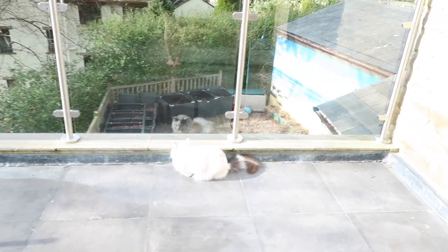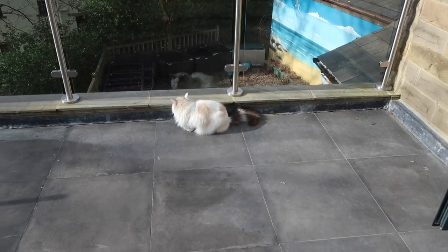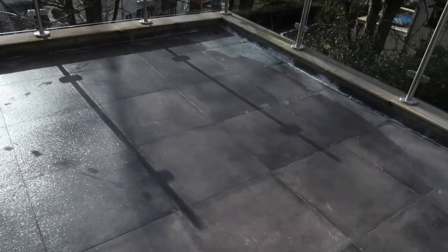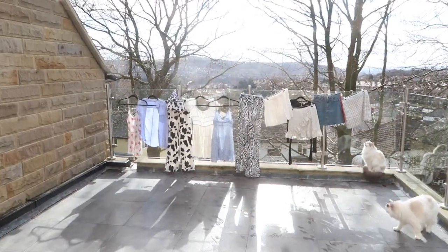We've got little Molly just sat on the balcony — you can kind of see her footprints. What I'm going to do is get all the outfits and put them out on the balcony where the sun is so they look really lovely. I'll go get them, see you in a bit.